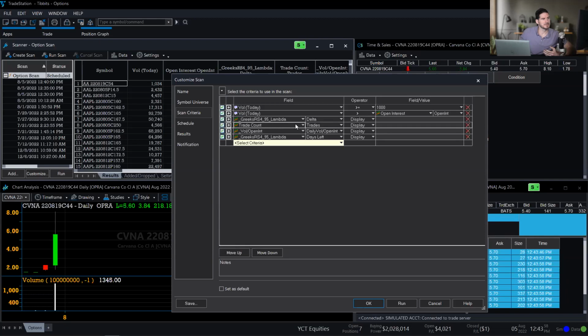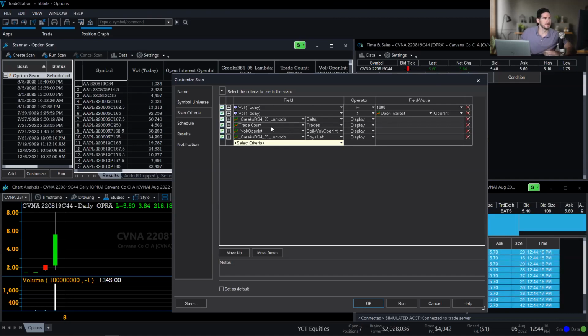Okay. Trade count. This is a custom indicator that I wrote. This is just basically telling you how many trades that option had. It's not looking at the number of contracts. It's just telling you how many transactions happened for that option for the day.